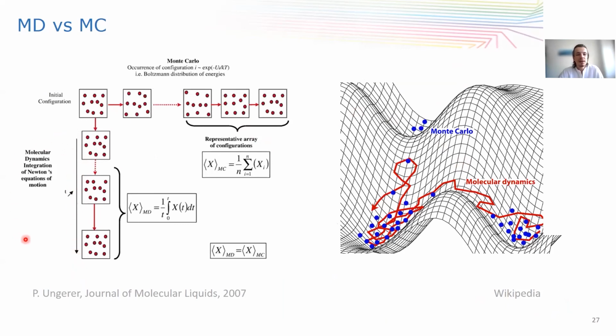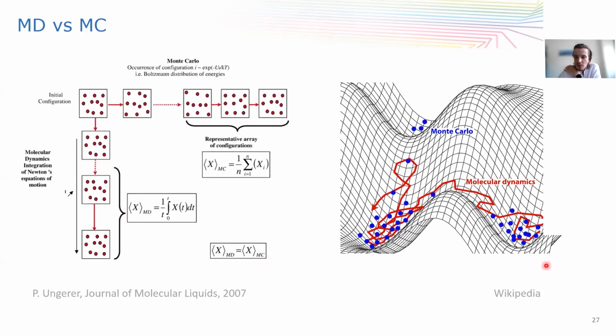In molecular dynamics, we let our structure evolve in time by integration of Newton's equations of motion, and then we make an average using the ergodic hypothesis, so we make an average of the ensemble. And in Monte Carlo, we are basically simulating a lot of different configurations, which, based on this criterion, should converge to the same configuration. If our system in molecular dynamics has evolved into equilibrium, we can say these two averages are equal.